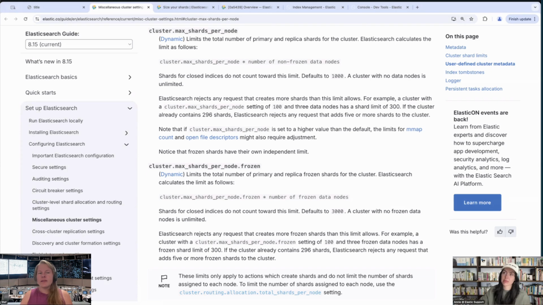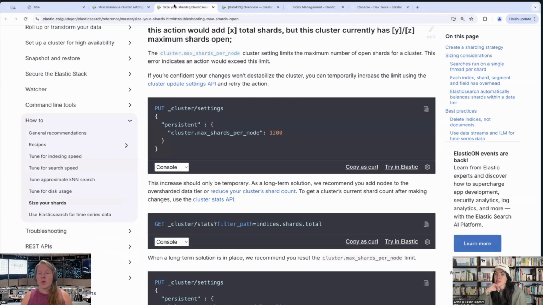When this error occurs, in future versions, I think 8.15 and up, the error now literally links to this doc on how to resolve it. It tells us that when you encounter the error, you can temporarily override the max shards per node because it's a protective setting. Go figure out your shard architecture, fix whatever problems may occur, and then afterwards reset this protective override. There's not usually a harm in overriding it short term. We don't necessarily recommend overriding it long term.